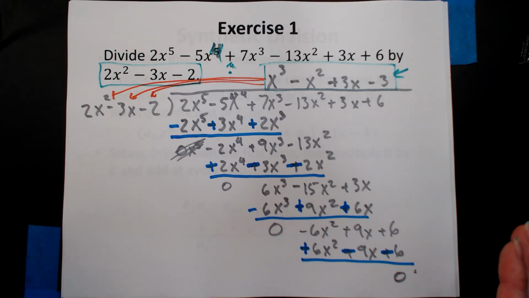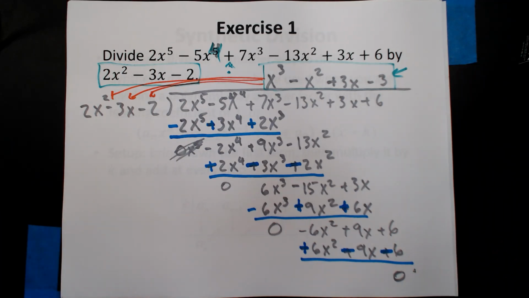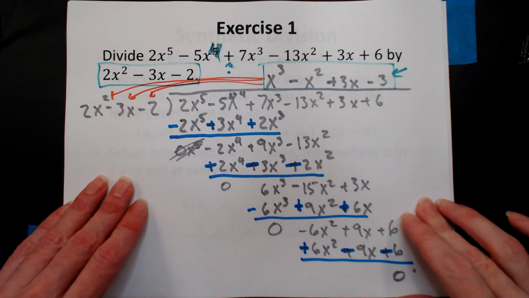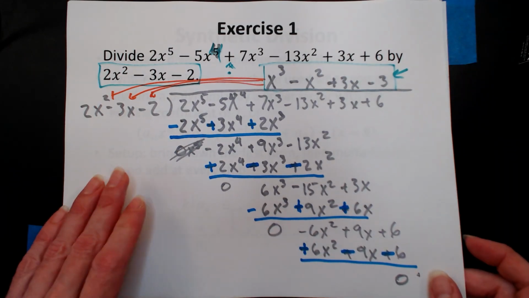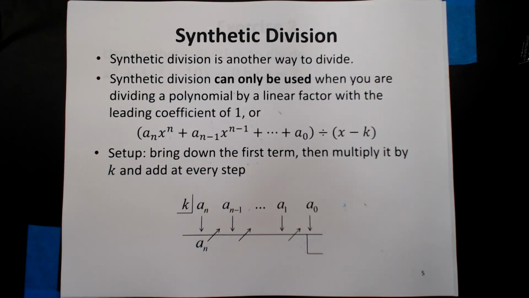I'm not saying fractions aren't possible. I'm just saying that usually we try to give you nice problems, so you'll get a nice remainder, or you'll get two nice factors that multiply to give you what you want. And if you're not in that situation, try starting over. It's the easiest thing to do. Trying to find your mistake can be very, very tedious.